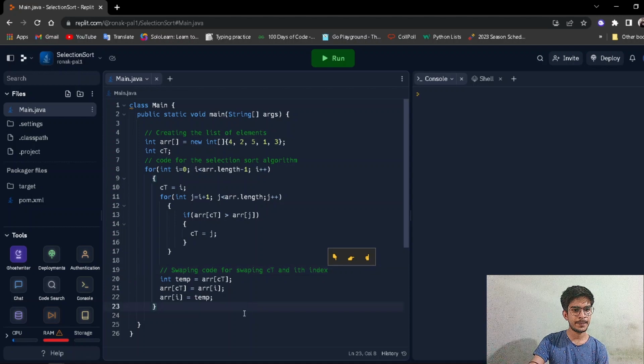So now let's print it, displaying the elements.